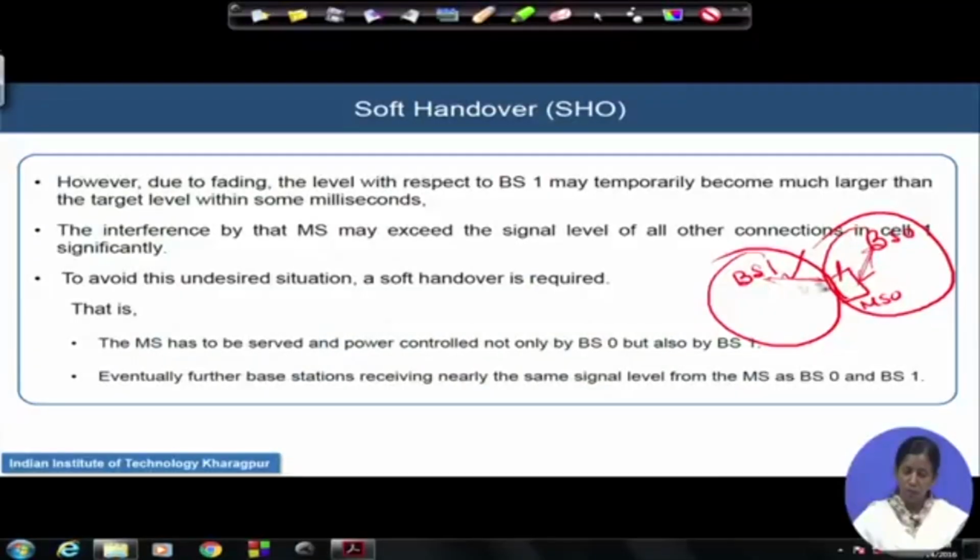Why are we talking about only 2 base stations? It may happen that other neighboring cells also have the same kind of phenomenon. True, but we may come to the conclusion that out of all the neighboring cells affected by mobile station 0, at least 2 of them, those having a significant effect from the power transmitted by mobile station 0, should take part in the decision process of this mobile station's power control.